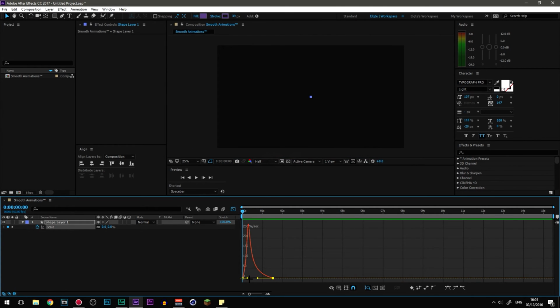This other one is similar to this one, but it's the opposite effect. Just like the last one, you want to bring them close to the other one. What you want to do is hold shift and drag this left one all the way to the right. And that will make it start slow and then gradually get faster. That also looks very smooth, but I prefer it the other way around.